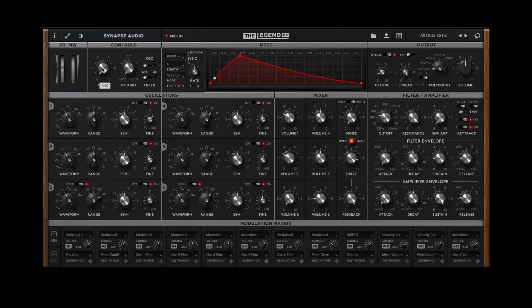On the top, we've got glide. Let's put a better sound on. Let's take it off bandpass. You've got your mod mix knob, again just like the Mini Moog, where you can blend between oscillator 3 and noise. And then you turn filter or oscillator modulation on or off with these switches here. On the Mini Moog, you've got them next to the filter and next to the oscillators. So if you want a Mini Moog, you've got a Mini Moog. But then we've got all these extras as well.